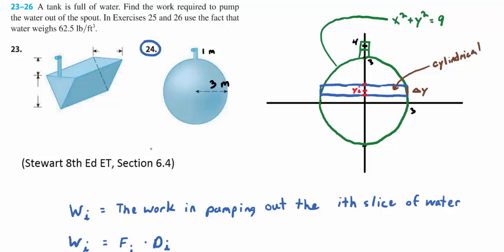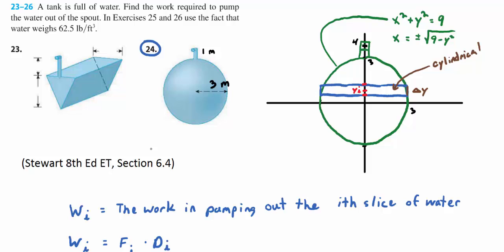Okay, now we're dealing with horizontal slices here. So are we going to think y is a function of x to get out to the curve, or x is a function of y? Horizontal slices, we want x as a function of y. So that means if you solve this for x, what do you get? I suppose you do have plus or minus. We're only going to take the plus part of it, but you're going to have plus or minus the square root of 9 minus, well, y squared actually, because I'm solving for x.